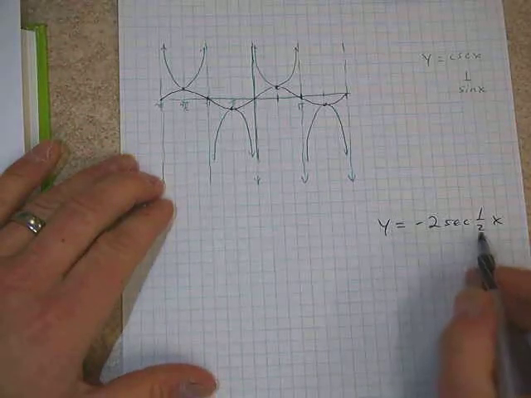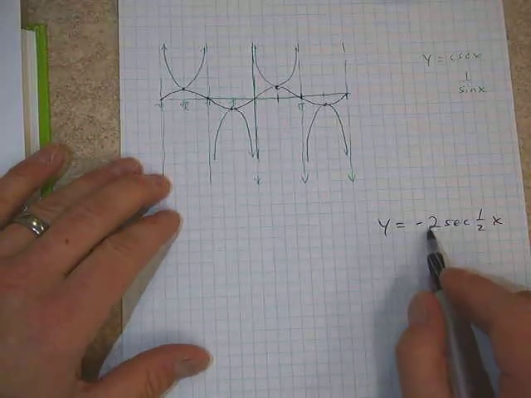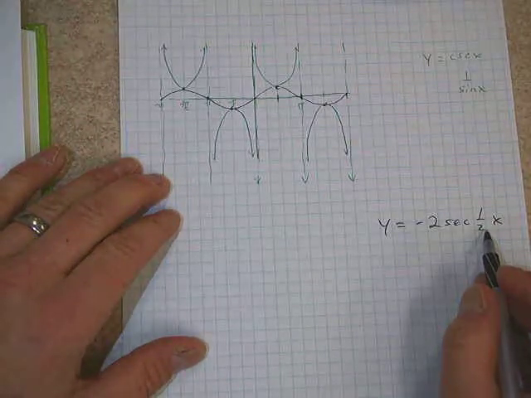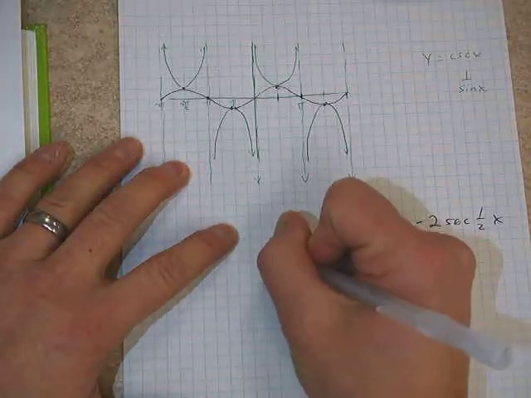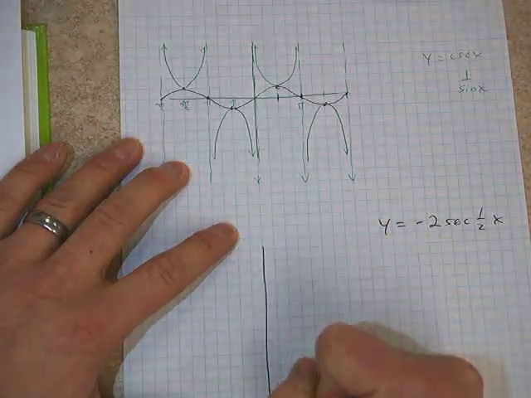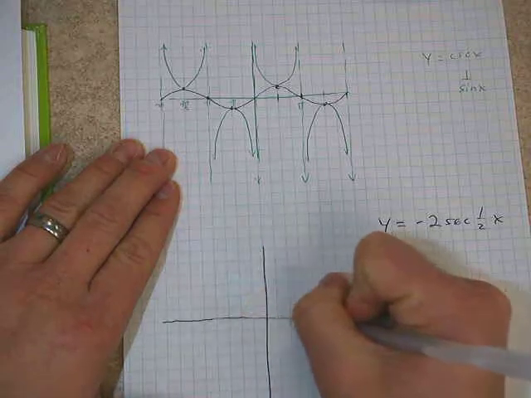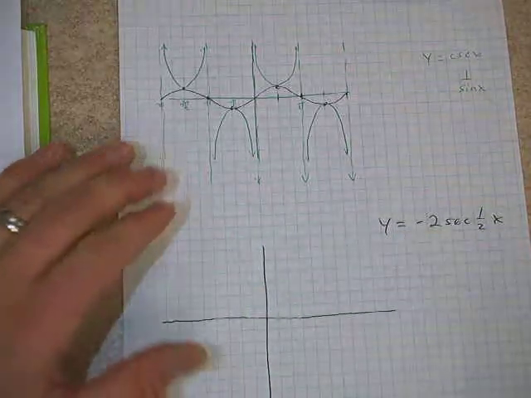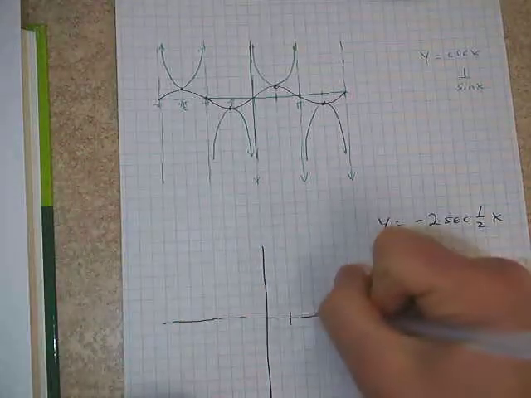And I'm going to illustrate the method here. We can ultimately use this method with any of these 4 functions. So if this was tangent or cotangent or cosecant, we'd pretty much do the same thing. In this case, we have a couple of issues. We have a negative 2 out in front. We also have a half here.